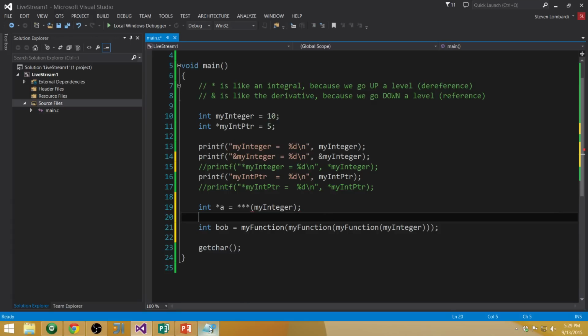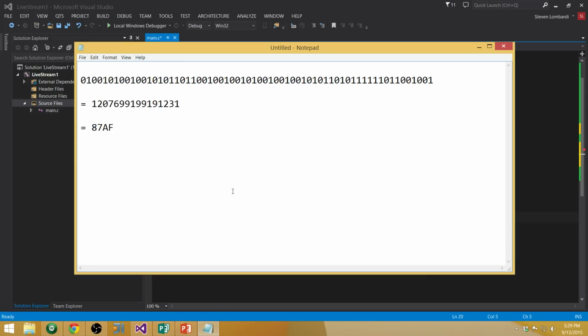Like I showed you in TextPad, unlike with the reference operation, the ampersand, notice how you can only do it once and then you're done, and it's literally impossible to keep doing it. It literally is, because an address doesn't have an address. An address is an address. But here's the crazy thing. We can do multiple star operations because numbers are numbers.